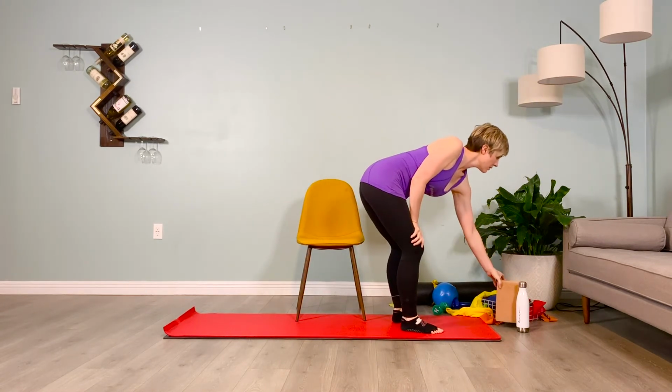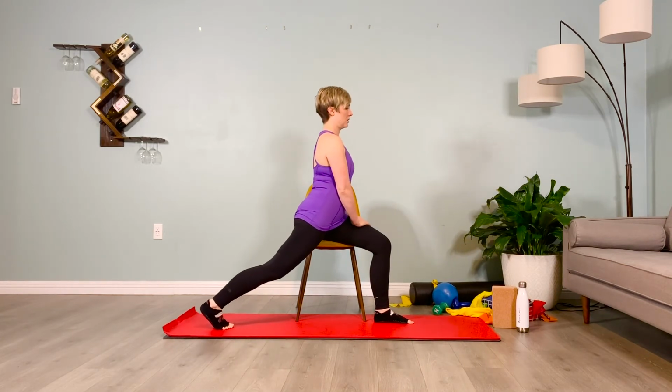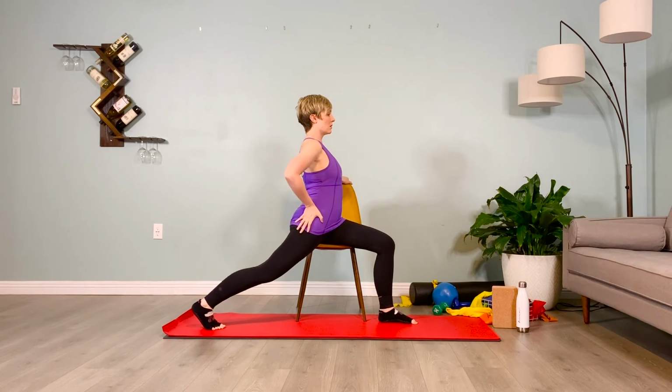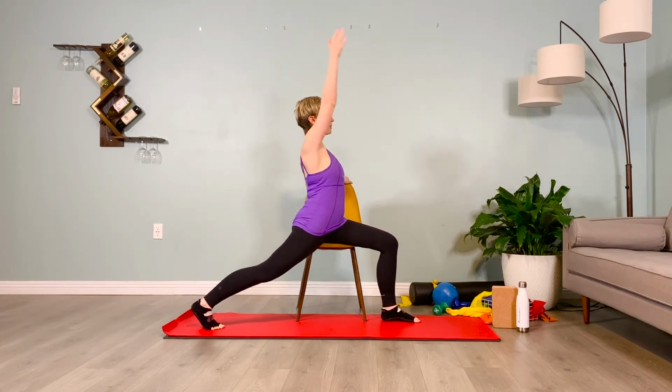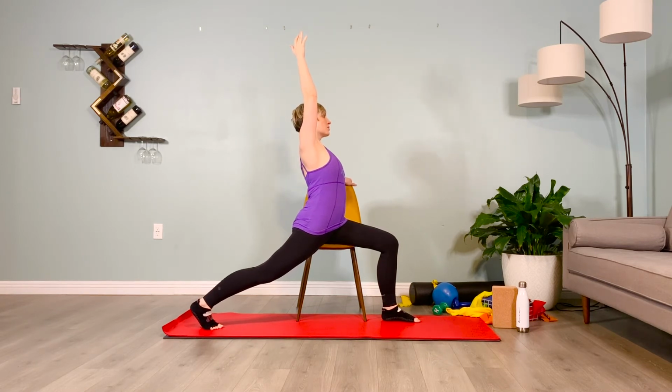We're going to come into a supported lunge to open up those hip flexors after all that stretching. So you're sitting profile in the chair in a lunge. One leg in front, one leg behind, holding on to the side of the chair, taking the outside arm up to shoulder flexion. So the same arm as your back leg up, and then bending towards the top of the chair. Breathing here, inhale and exhale.